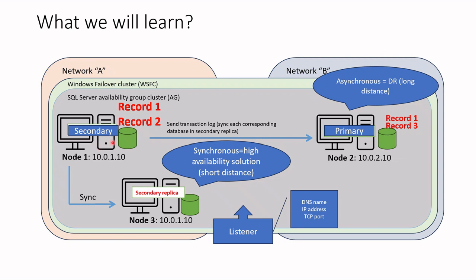As a result, it will match its transactions with the primary. It will undo any non-existing transaction, which is record 2, and redo any existing transaction in the primary, which is record 3. Did you sense it? We are losing record 2 in this case. In this video, we will learn how to prevent and recover this kind of data loss. Let's go.